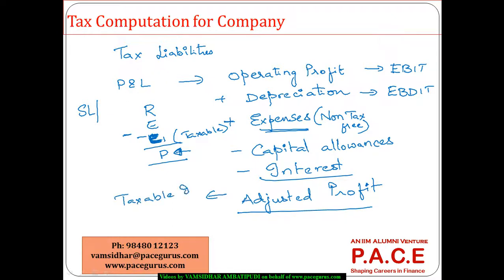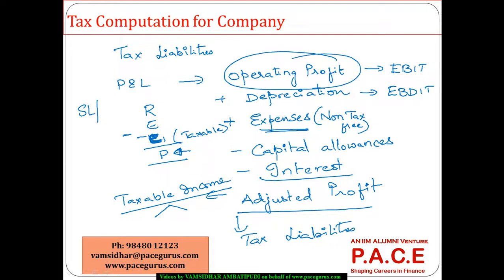On top of it, whatever is the tax percentage, right? Again here, if different portions of the year have different tax percentages, even a weighted average of that would be taken in computing the final tax liability for the company. So it all starts with the operating profit, some adjustments are done to this operating profit to arrive at the adjusted profit, and on top of that adjusted profit, a typical computation of the tax liability happens.